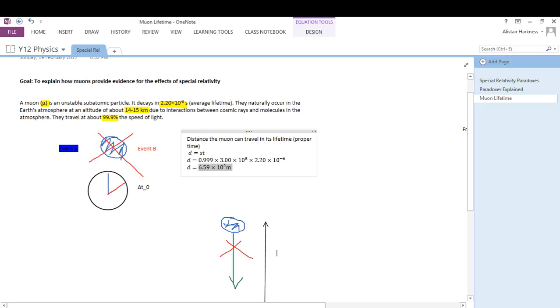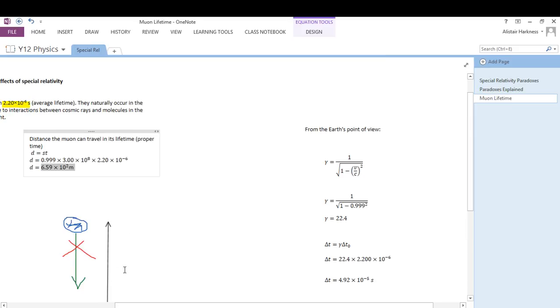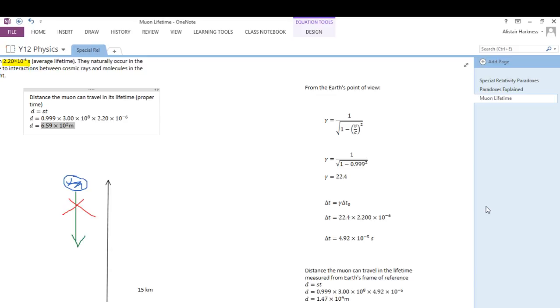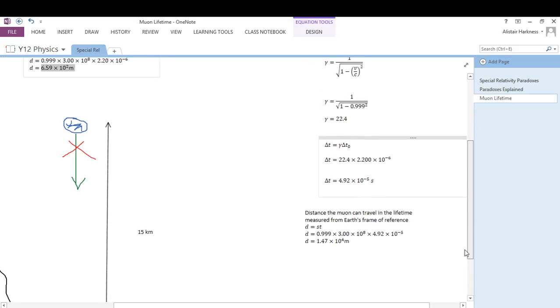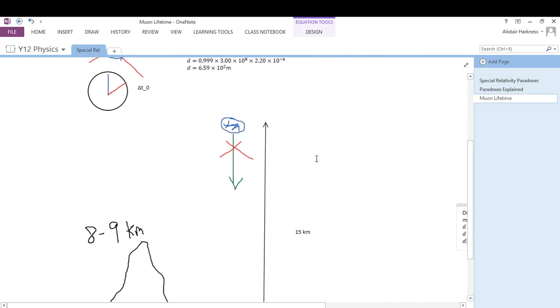And you would need to explain that that is using non-relativistic calculations, and that this speed is so fast that special relativity needs to be taken into account. When you take that into account, time dilation occurs, which means that its lifetime, according to someone on Earth, is much longer, and so it does not decay for long enough to travel far enough to reach the Earth. So that's the sort of explanation you need to give.